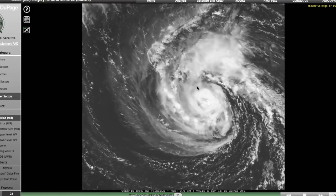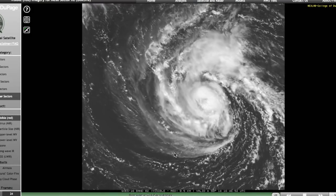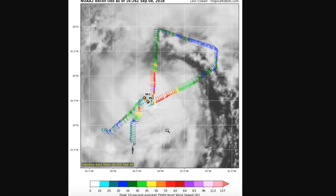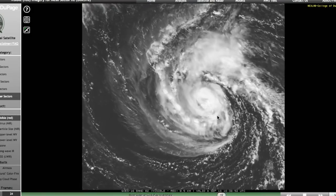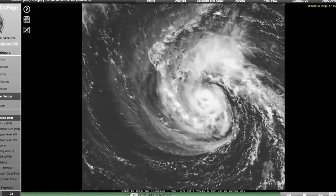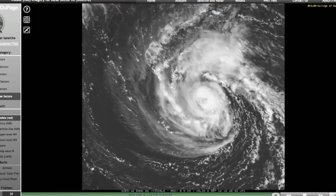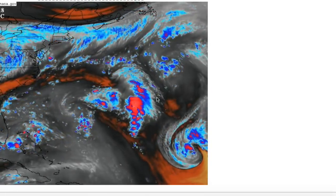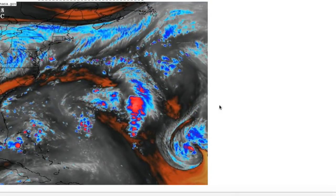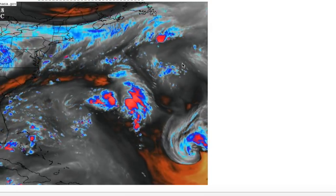Now Florence is starting to gain some more intensity back. You can see outflow finally extending towards the southwest, meaning the storm is beginning its much-anticipated intensification trend. The current recon pass is showing a pressure of about 991 millibars — four millibars lower than the National Hurricane Center estimate — in addition to some hurricane-force flight-level winds found in the northern quadrant. The upper low that's been causing shear on the storm is now beginning to back off towards the north and is not going to be as big a player.